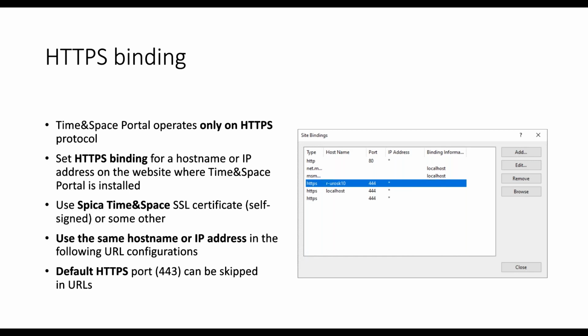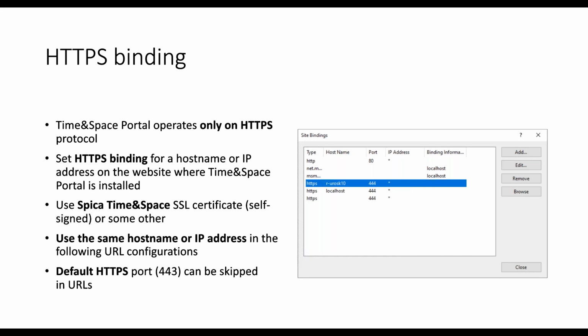So you need to define a host name which will be linked with the HTTPS port, and of course, when you set up a binding for the HTTPS port, you also need to use an SSL certificate. Here you can use your own certificate, or you can use a certificate which is installed when you install the Time and Space Portal module, and this certificate is called Spica Time and Space.